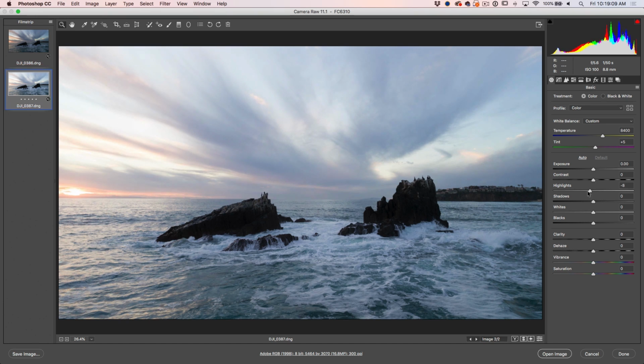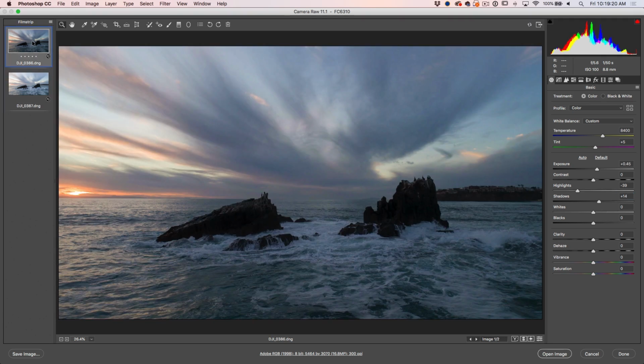Let's have a look here. Maybe we can recover a lot of these highlights. And I definitely want to open up the shadows a lot. So this one I'm going to be using for our darker areas where they're going to be nice and bright. And this one here, the brighter areas are going to be dark.